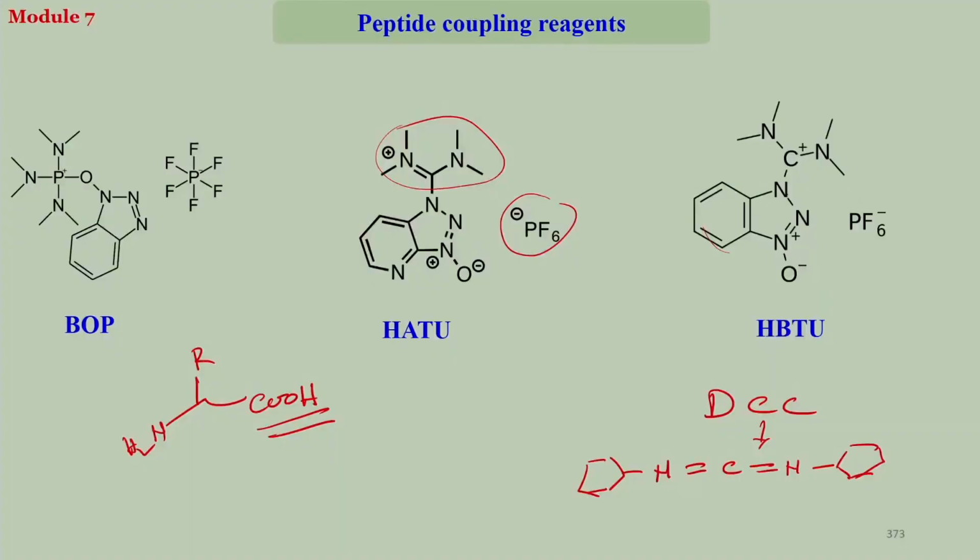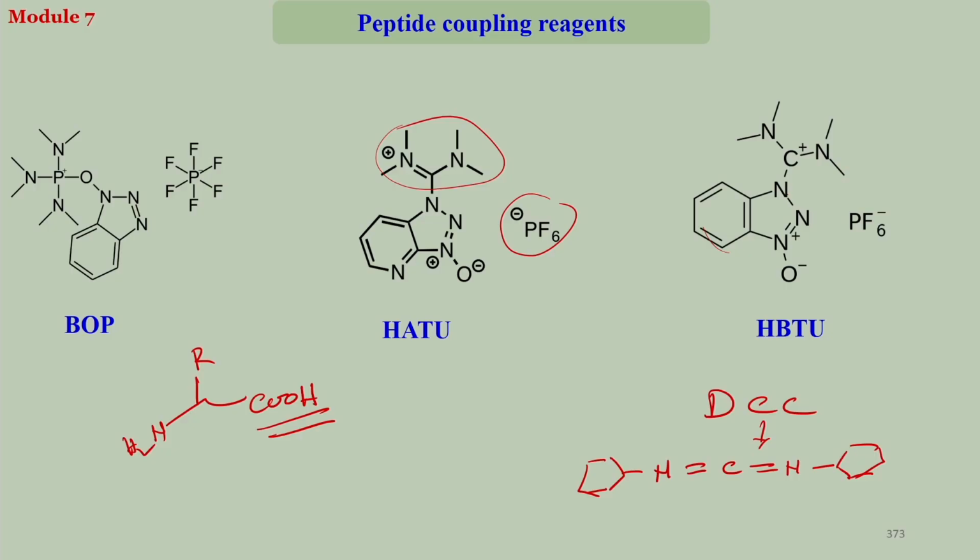Now comes the coupling reagent that we have talked about. I stopped there in the last lecture. So, there are several types of coupling reagents, and the variations are because of different factors, like some will induce more racemization, some less racemization, and so on. And there are other factors involved which I might be talking about. So, out of the several coupling reagents, this is one of them, with a simple structure.